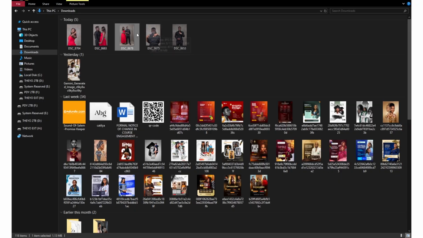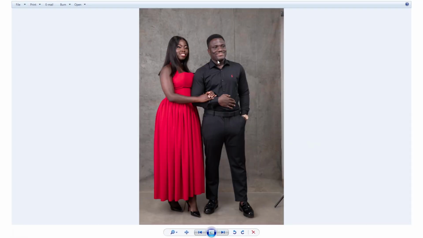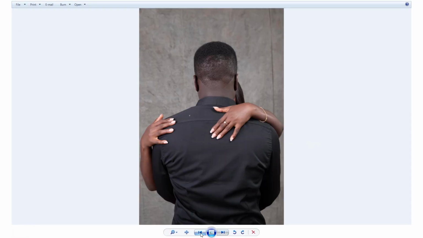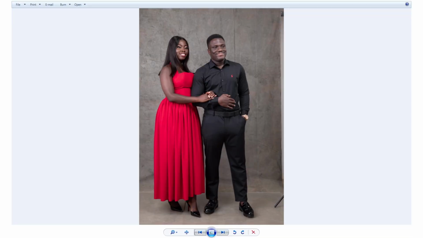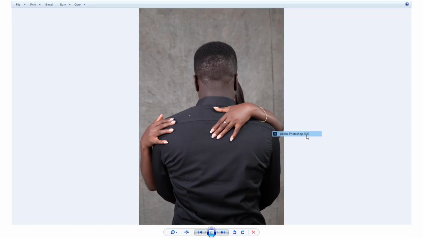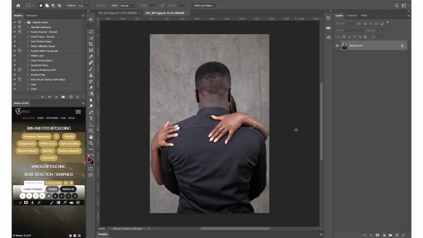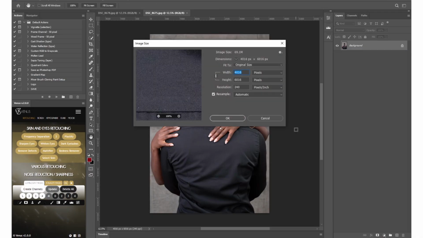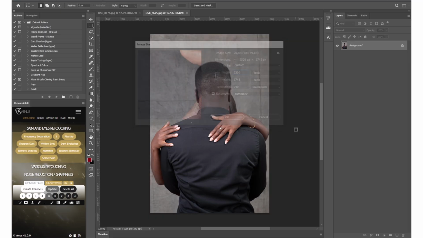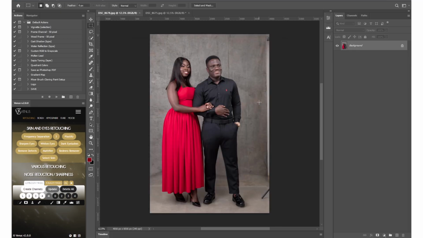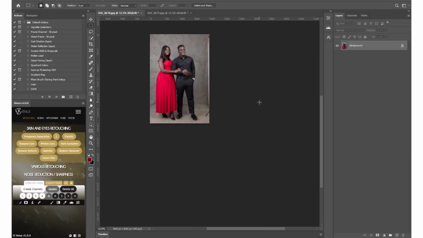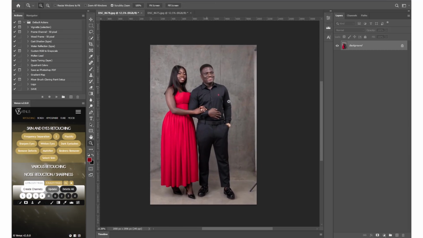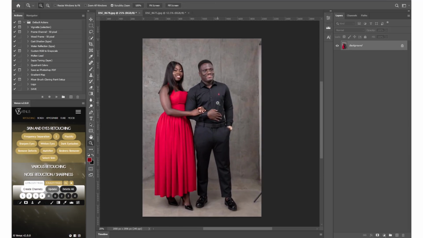Alright, so over here, these are the two images I'm going to use, photo 1 and photo 2. Now I'm going to open them up in Adobe Photoshop, and the second photo, I'll also open it up in Photoshop, like so. Now I'm going to reduce the size using Ctrl Shift and I to something like 2500. You don't necessarily need to do this. I'm doing this because I do not want my computer to slow down because of the screen recording. So you can ignore that part if you have a faster PC.